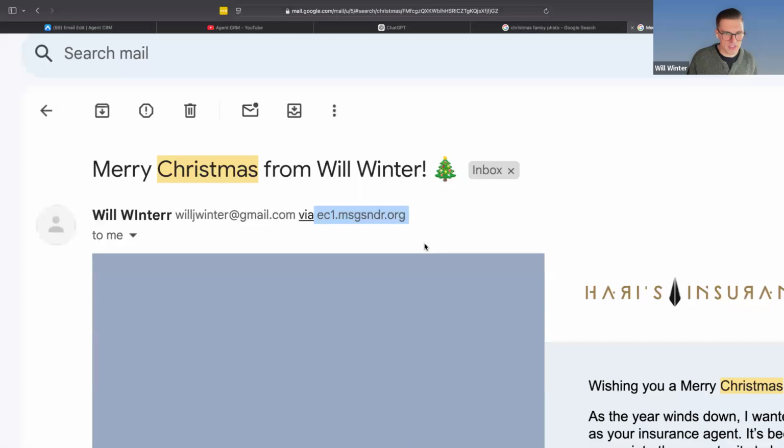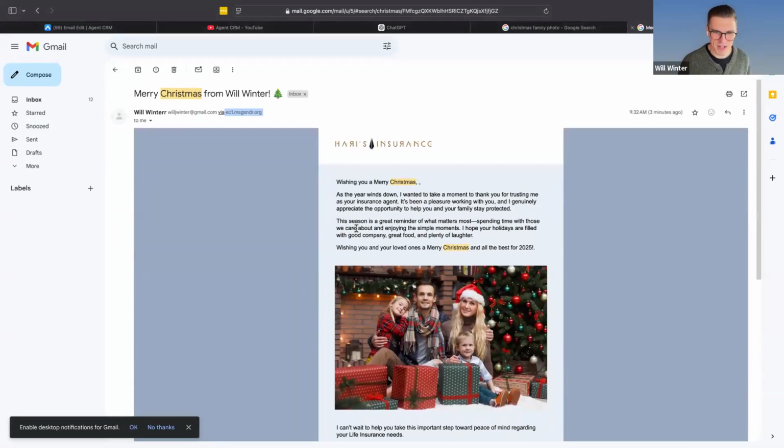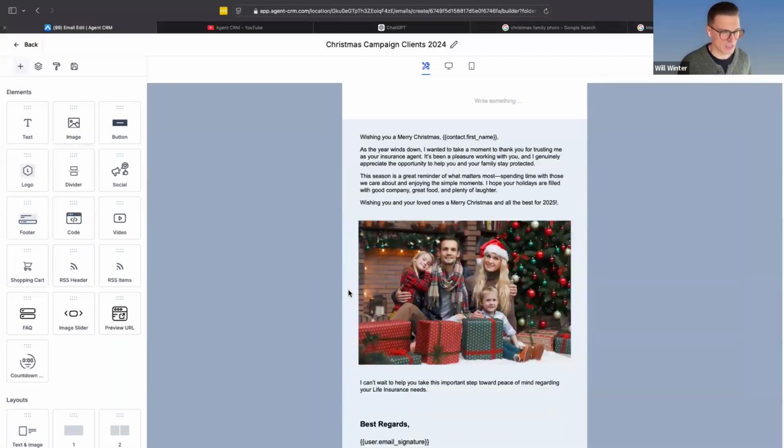So send it to yourself and see what it says there, but probably something like, via email to at agent-crm.com. That's what we would like, where it's a subdomain and it's a dedicated sending domain. There's a lot of resources you can get deep in the weeds on, or join the live Q&A and we can assist with that. But back to our regularly programmed session here. We've got the email here. Let's go back now to the template.